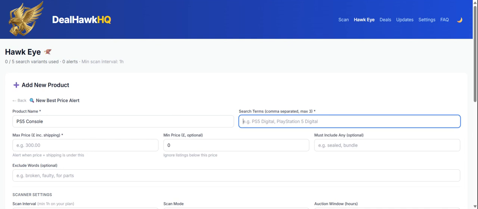Search terms. PS5 has a couple of variations, right? PS5, PlayStation 5, or something similar. Xbox probably doesn't have that, but there are certain things out there where you would want to say it's not just PS5 I'm looking for, it's PlayStation 5, the name. So I would put PS5 console here. It'll search eBay for PS5 console. Be clear with some of these wordings. If you want a console, say console, or you'll end up with some stuff in there you don't really want. It's not the end of the world, but the list could end up with controllers, for example. And then we'll put a comma, and then we'll say PlayStation 5.